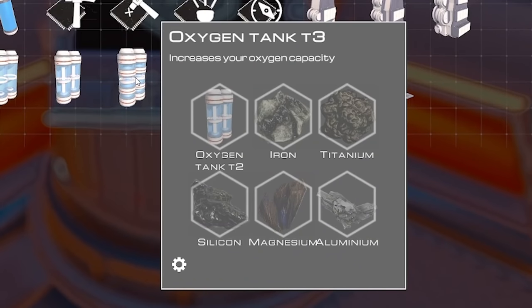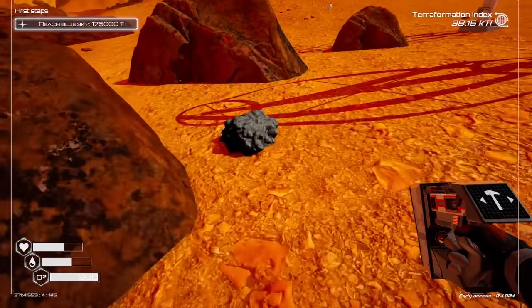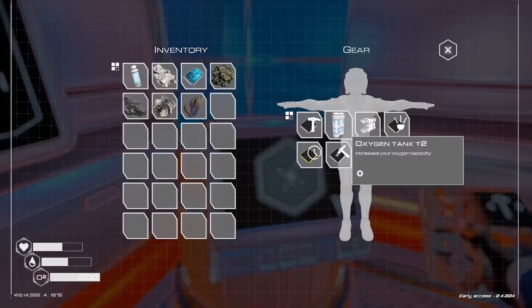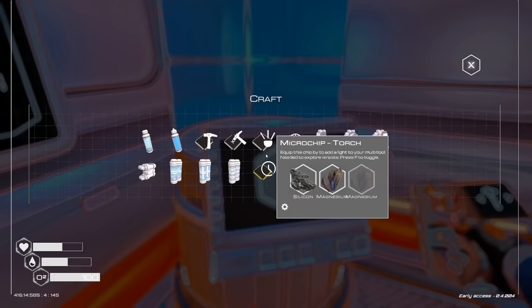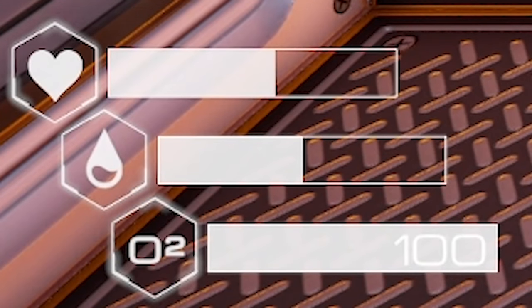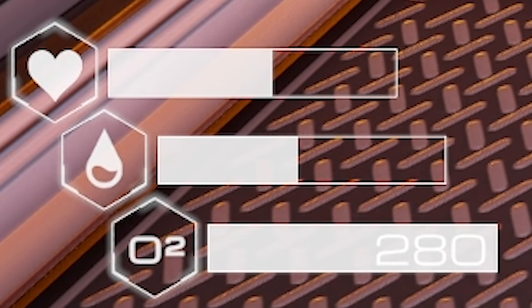We have unlocked the T3, so we just need our oxygen tank, which is fine. Iron, titanium, silicon, magnesium, and aluminium. We've already got aluminium and iron, so we'll grab some titanium, some silicon, and some magnesium. And then if we detach our oxygen tank, we can craft the T3 one. Oh, look at it. Then you can see our oxygen in the bottom left. That goes from 100 when it's not equipped to 280.